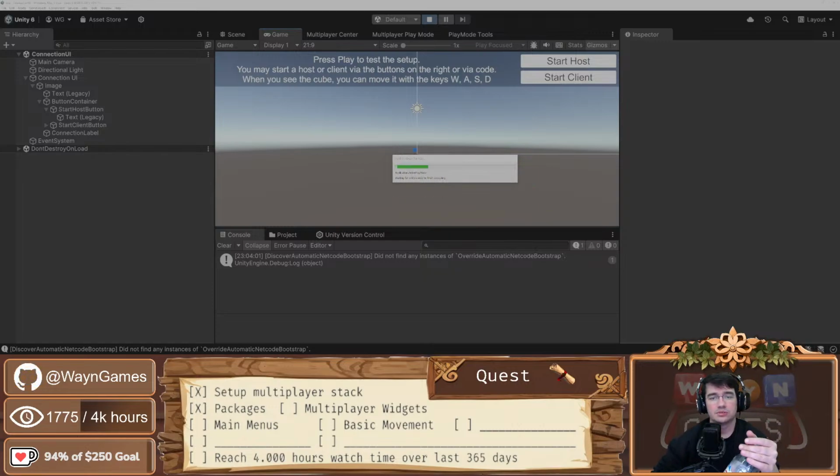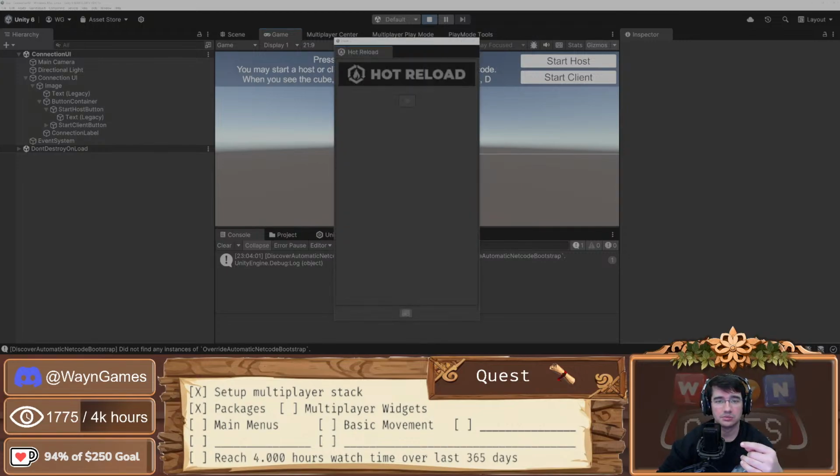I wanted to work through the main menus and stuff like that to get that out of the way, but I think maybe we'll shift priority and look at the movement code. I need to do some brainstorming on how I want the... Okay, hot reload from player 2.